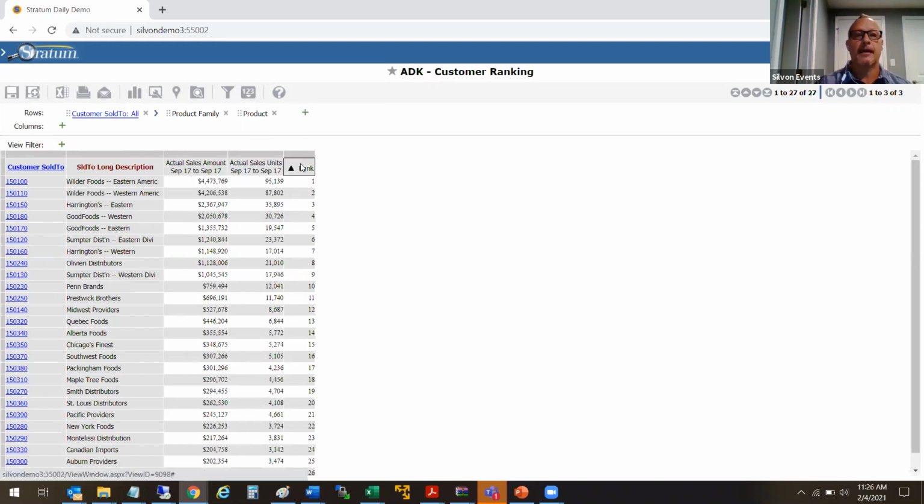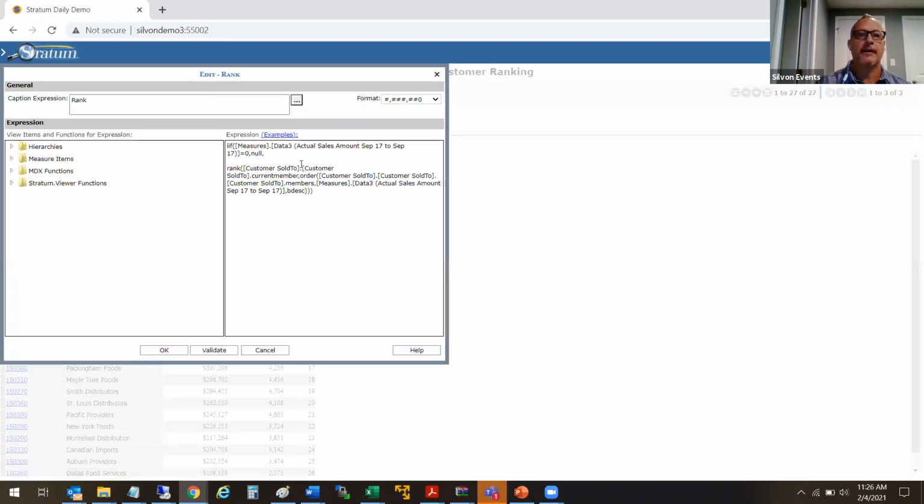So again, let's take a look at that calculation. We can see that, again, there's that quantifying syntax there. I want to make sure that the sales amount I'm basing the rank on is not null or basically zero. So we're using that if tactic here, and otherwise we're saying, okay, if it's not null, go ahead and use that rank function.